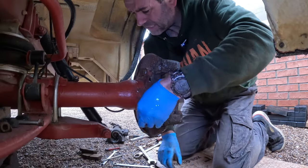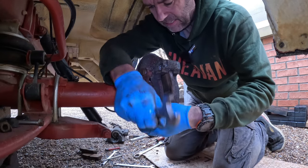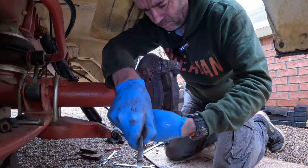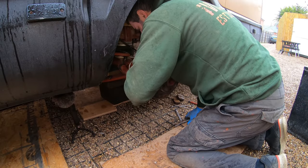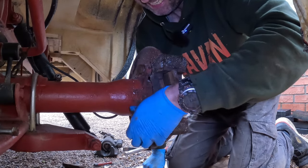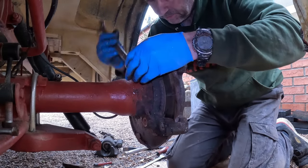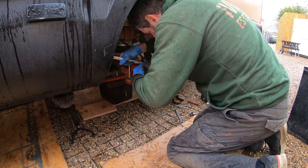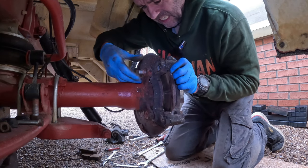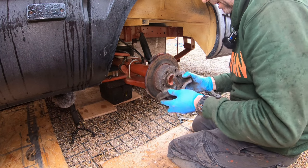The other side wasn't as awkward as this, though the other side was more awkward for the release spring. At least it gives you an idea when doing this job that some of these bolts will be extremely tight. Once they are hand tight you can just draw them out with your fingers. There we go — that's one. I'll have to get a spanner on that one. Two — and draw away your saddle or your brake caliper bracket; that's going to need a good cleanup.